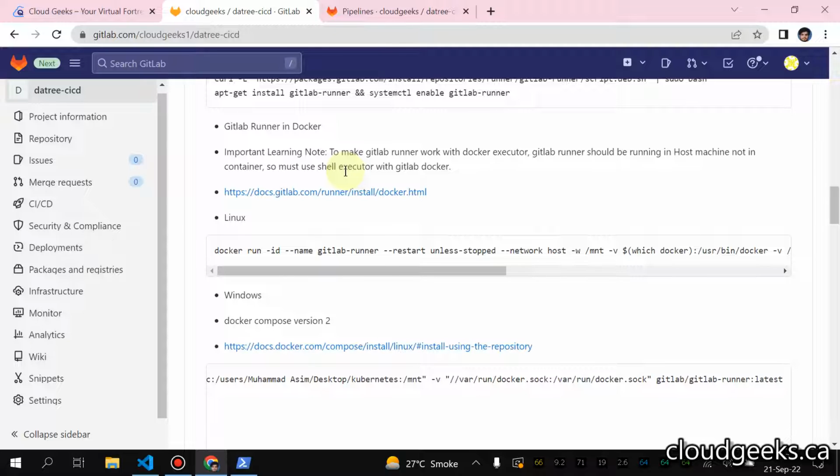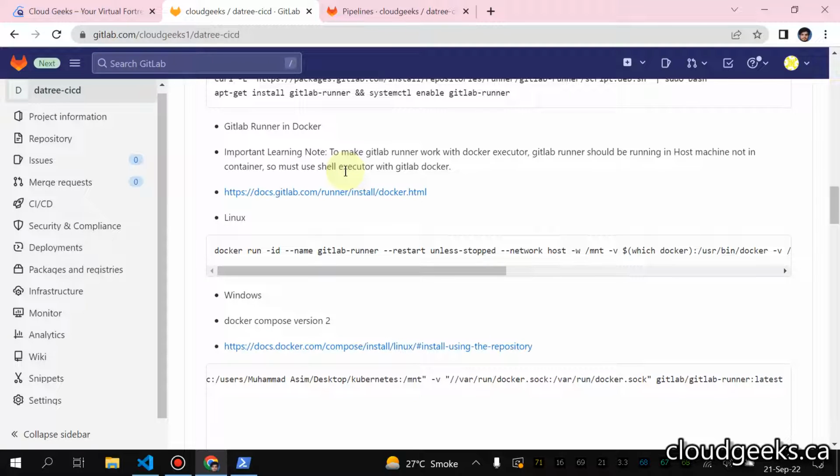We are simply going to mount the socket, and all the images are going to be available for caching. For instance, if you build a new image, the previously built images are going to be available for cache. So your build time is going to be a lot less compared to starting from scratch.